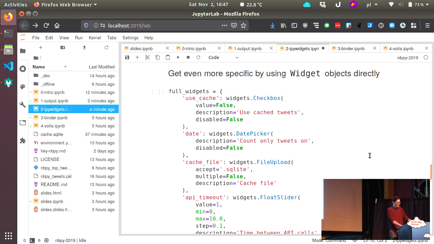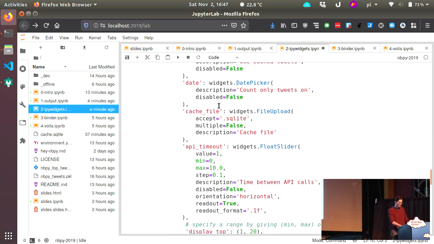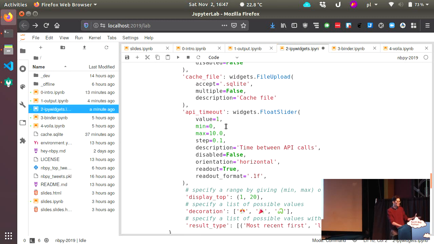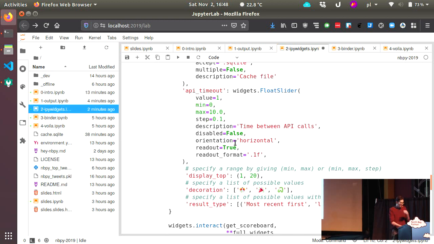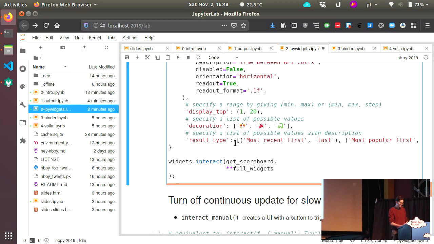We can also get even further by instantiating widget objects. This is useful, for example, if you want to add a description, or if you want to override the default value, which without the widget object is taken from the function definition and its arguments. Or you can have custom intervals for a floating point widget and so on. The interesting thing here, in my opinion, that I want to emphasize is how easy it is to mix and match. If you need something more specific with just a single widget, you're not forced to develop the whole thing. So it nicely fits within the iterative exploring workflows in a Jupyter notebook.